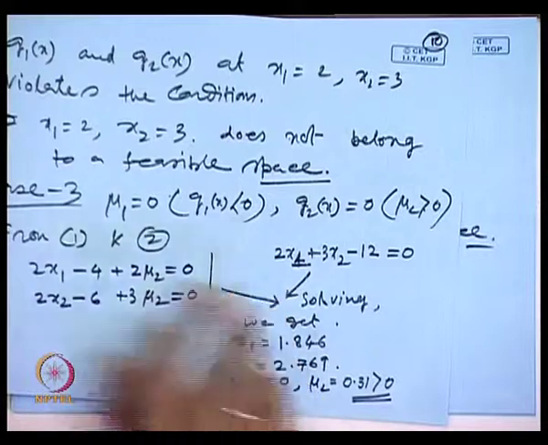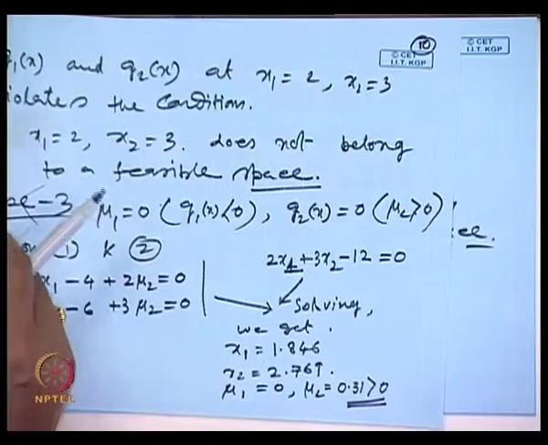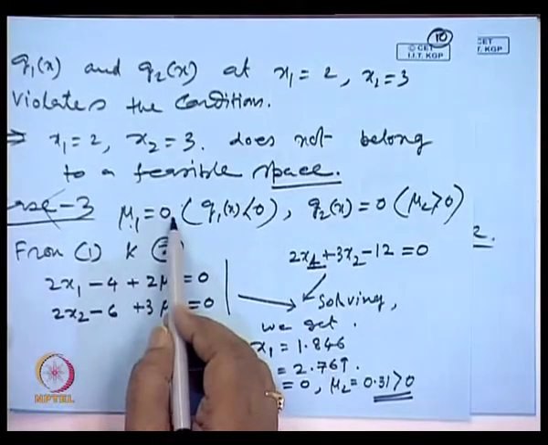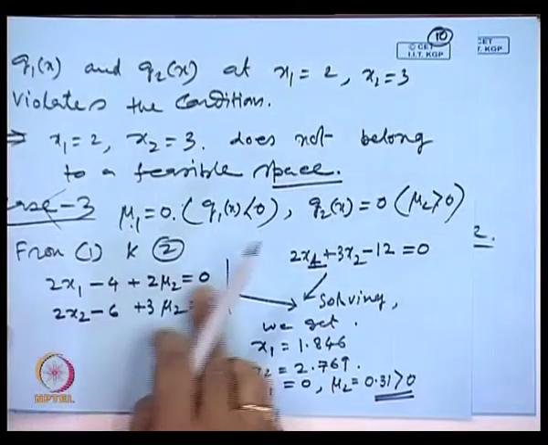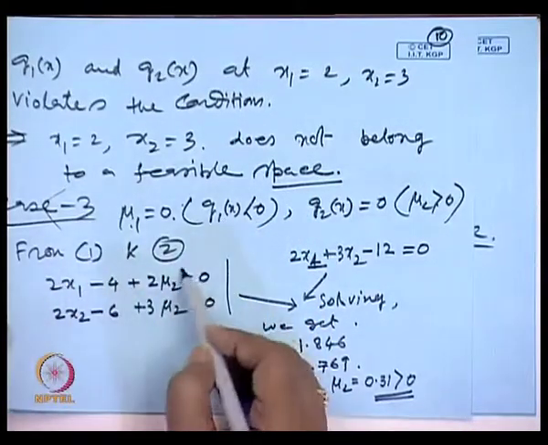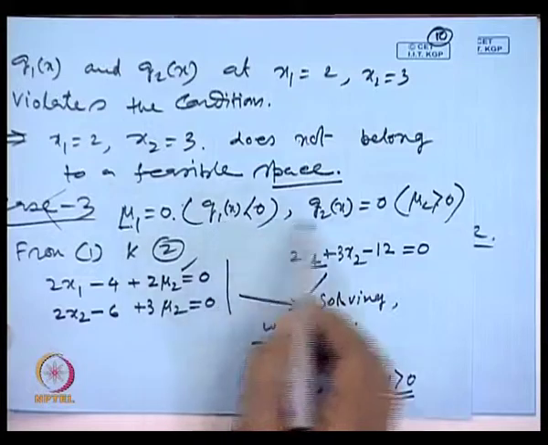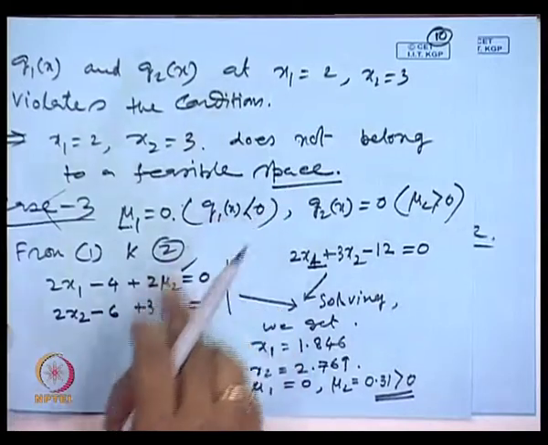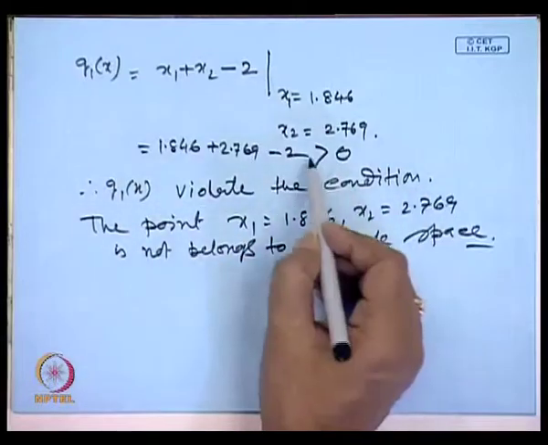So, you see this one, our case 3, what we made as case 3. Case 3 is that one we made, that G 1 is 0, naturally G 1 into G 2 must be 0. So, this will be less than 0. This equation is coming from equations 2 and 3, putting mu 1 is 0, then I have G 2 is 0. So, solving this equation I got this.